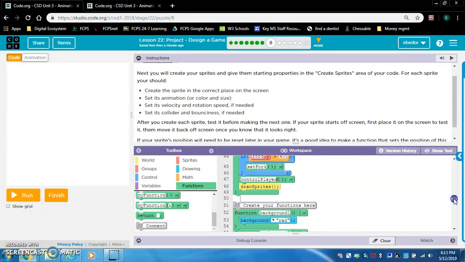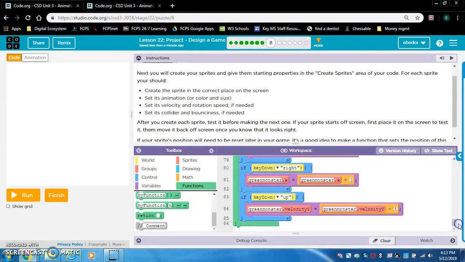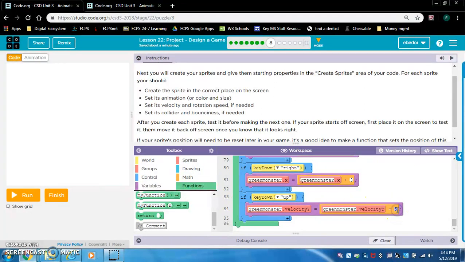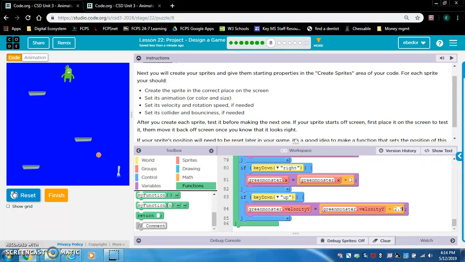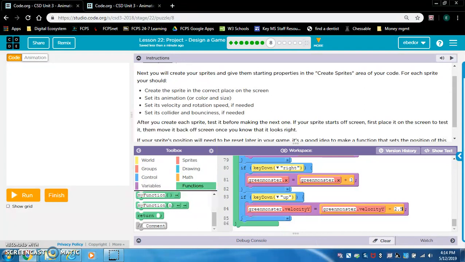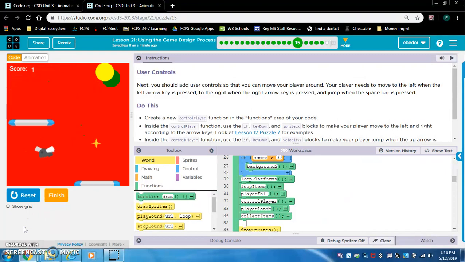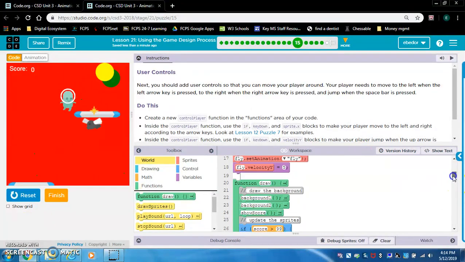Okay, so let's adjust the velocity, because when I press the up arrow, as you can see, the alien, or the green monster, goes flying. So instead of -5, let's make it 2.5, half as much velocity. That looks a little better. Why isn't it coming down? I'm not sure. Does the alien come down in this one? Yes, it does. Oh, you know what? I bet the starting velocity is positive.